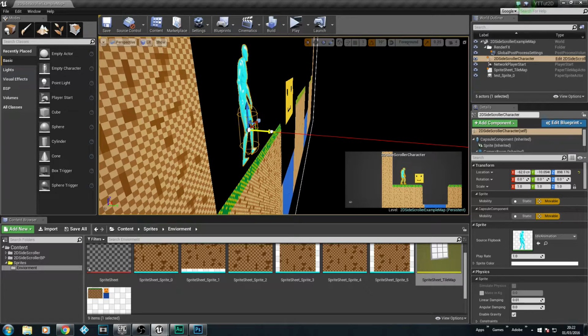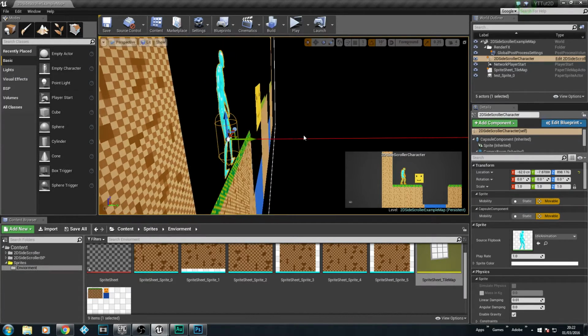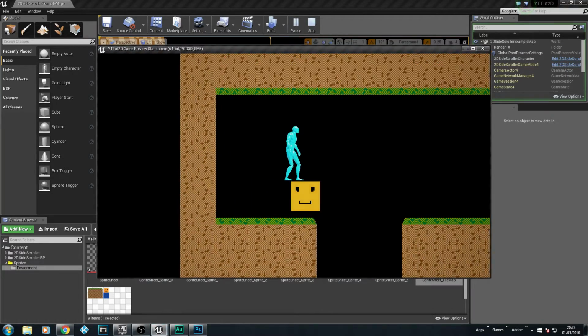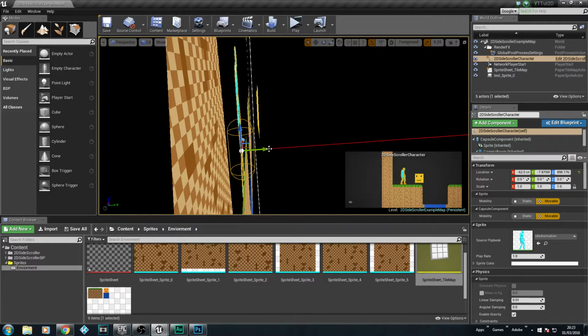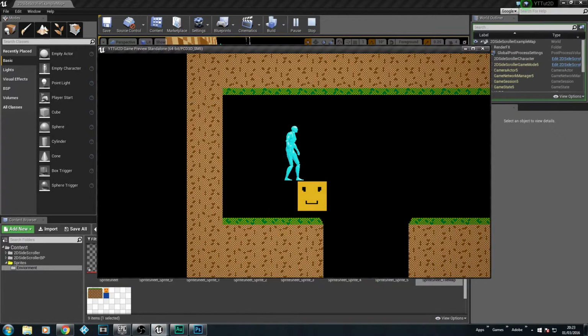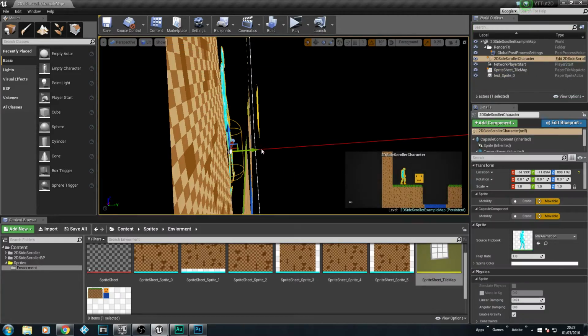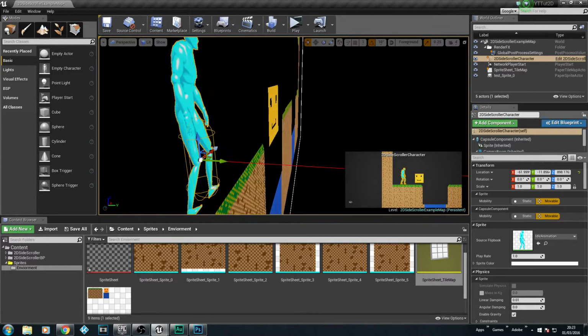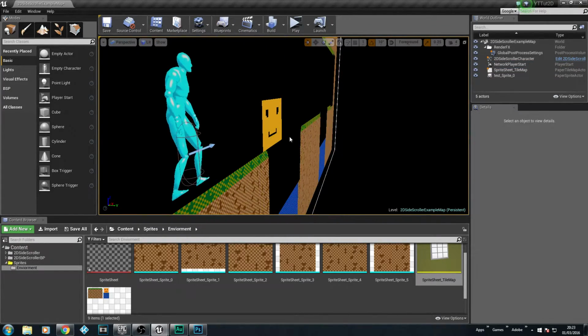If I decide to move the character backwards slightly, let's not go too far, so slightly backwards like that, and Alt-P, you can see that the character's still going to bump no matter where I put him on this area. So even if I put him at the back, he actually might fall through now. Actually, no, he didn't. You can still see that he's actually going to collide into these objects here. So this actual tile itself, okay?